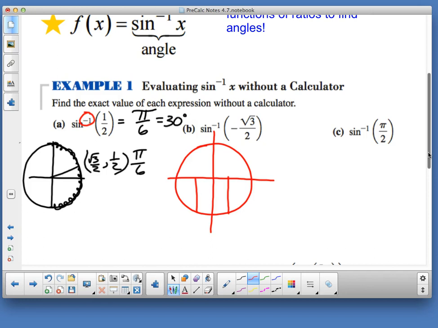Pi over 6? This is sine. No, you would not. Sine of 1/2 is not pi over 6. The inverse sine of 1/2 is pi over 6. Remember, pi over 6 is an angle measure, and 30 degrees is also an angle measure. So those are two angle measures. Your sine function takes in the pi over 6 and shoots out your ratio value. If I use degrees, it'll also give out your ratio value. This is the undo. I have a ratio. What angle did that come from? That's what the inverse does. That inverse function is the thing that takes a ratio in and gives you the angle value.